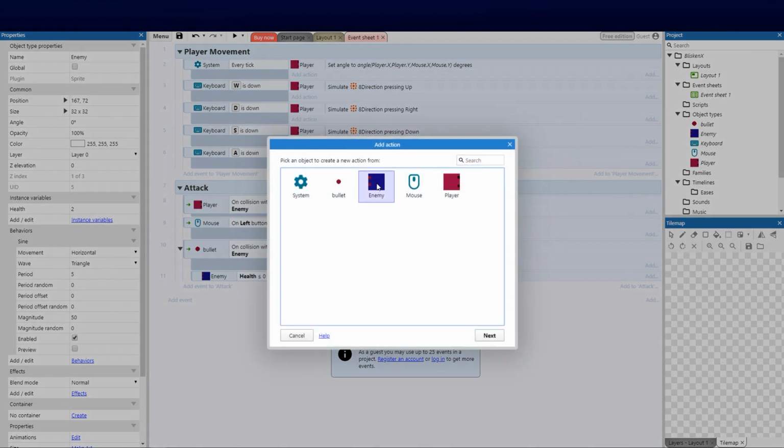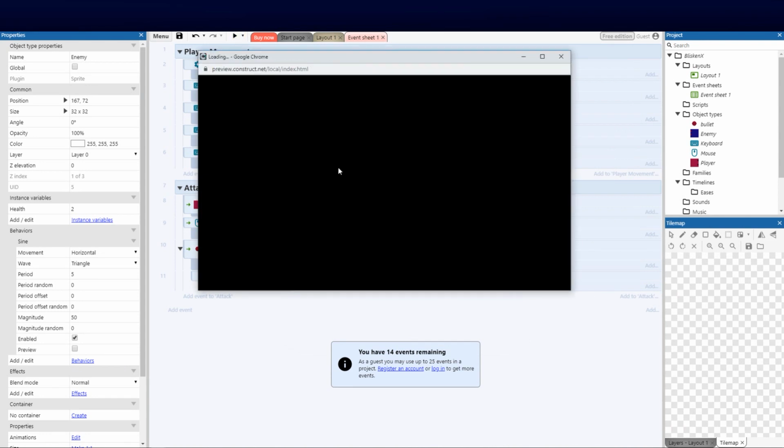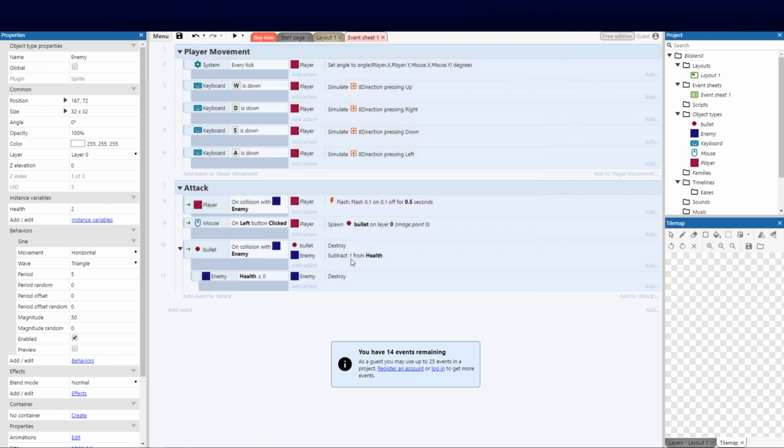Now we can go enemy, and we can type in destroy. So let's have a look and see what that looks like. We click play. Theoretically now I should be able to shoot him twice, and only then will he die. So one shot there, and another shot, and there he's now dead. Fantastic. So there we've got instance variables, and this applies to gold, and little items that you might want the user to buy, etc. Everything's going to run around the instance variable side of things, and then you would check against that, or use a global or whatever that might be. That is something that is tied to that object, and we can set them as we please in the properties on the left hand side.